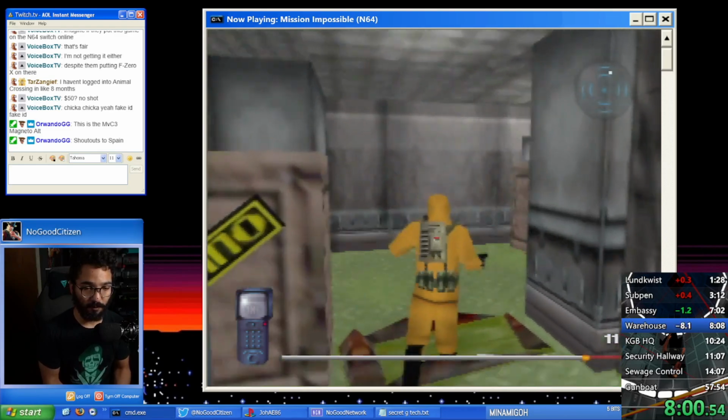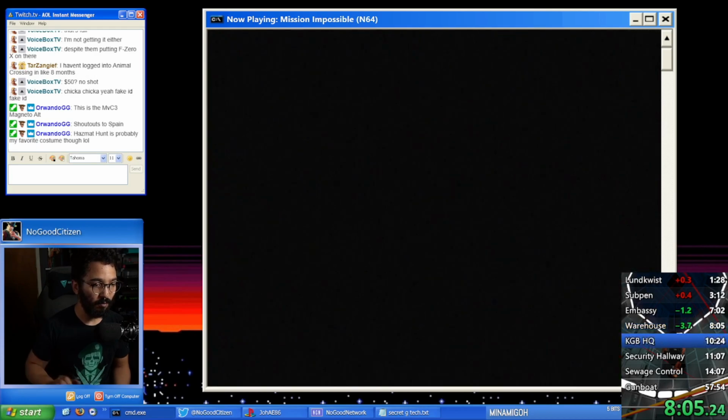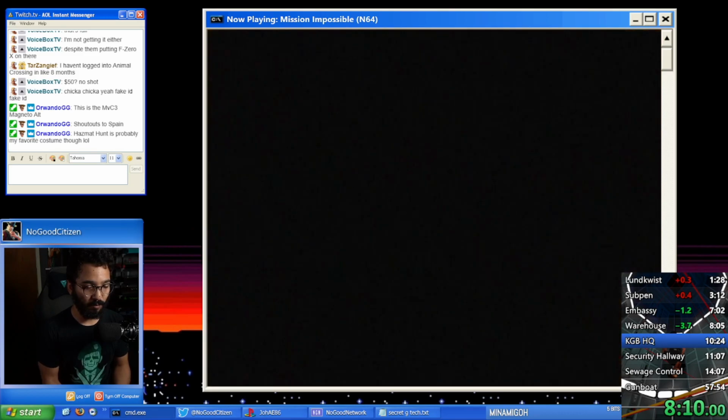Pop this box right here and then pop this one as well. And that is Warehouse. That's what it should look like. It rarely looks like that. So, again, if you're struggling, it's not you, it's the game.